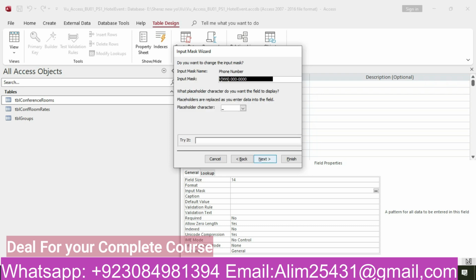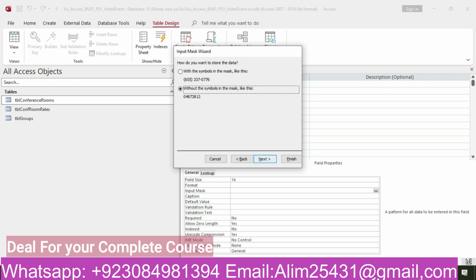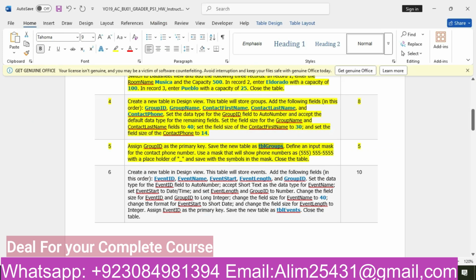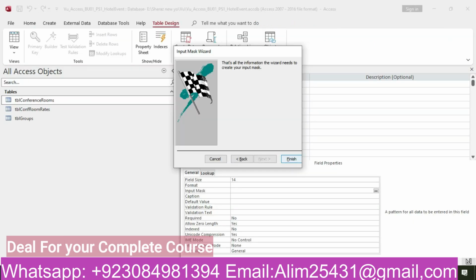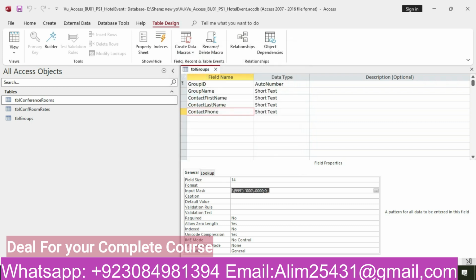It displays like that with the placeholder like dash, and with the symbol of the mask like that. Save the symbol in the mask and press next and finish. So the input mask is created and applied to contact phone number.